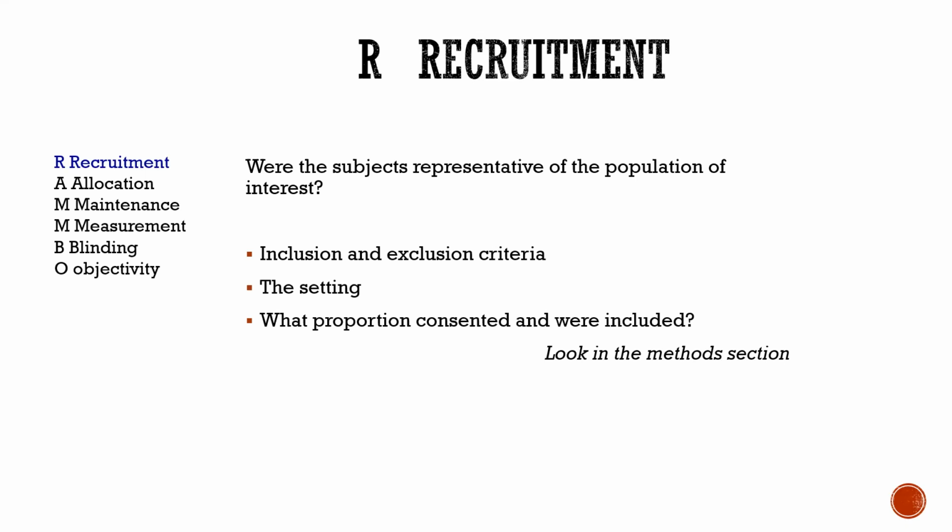Some people recognize that they shouldn't take them out completely, but they move them to the control, and that's wrong. You can't say they were in the control without knowing what the outcome was. According to the ITT, you start with 100, and you analyze 100, you don't exclude. But you have to mention that 4 of them dropped out.